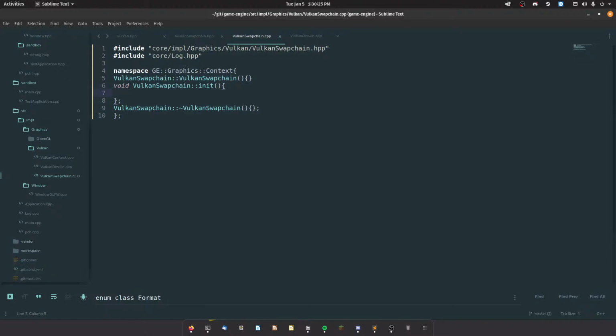What we need to do first, we can query, but let's cache it. We don't need to create a new one every time.